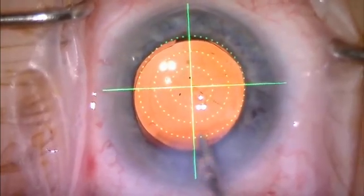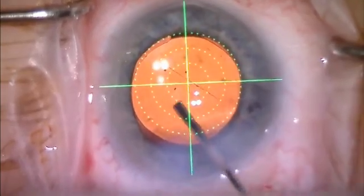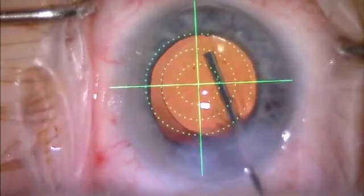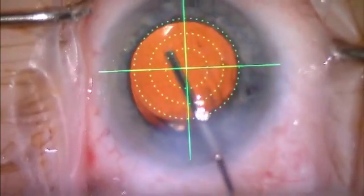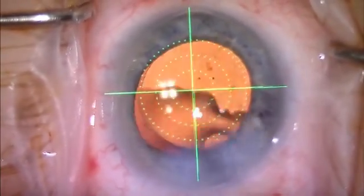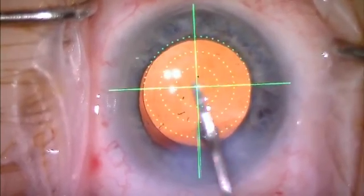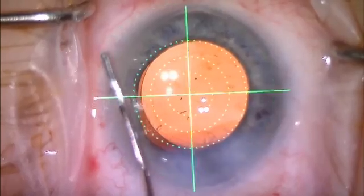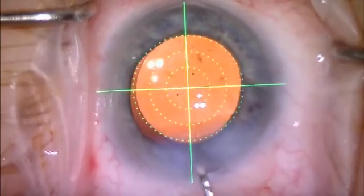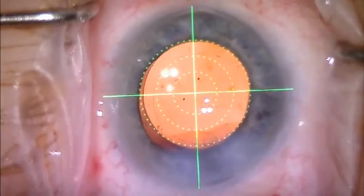So what we've done now is we've moved it a little bit inferior, but it's still temporal. And at this point, our foot plates are almost at 3 and 9 again. So I'm going to continue to rotate that and see if we can't get it to center a little bit better. And now you can see it is centered almost perfectly on the axis. So here the foot plates have ended up at 3 and 9 as opposed to 12 and 6, which we've done traditionally. To me, that's the real advantage of the VERION system.